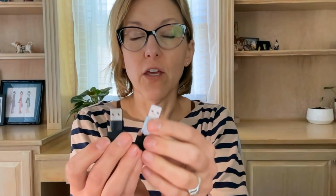So this works on your iPhone, your Android phone, your computer. And then you get two adapters for the receivers. So you can use these with a USB connection as well.